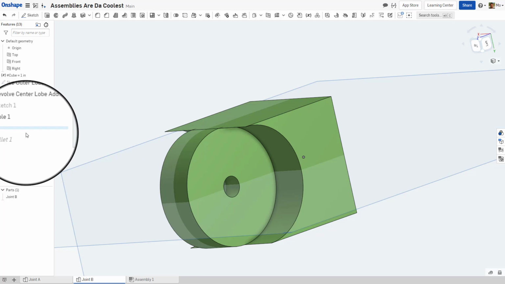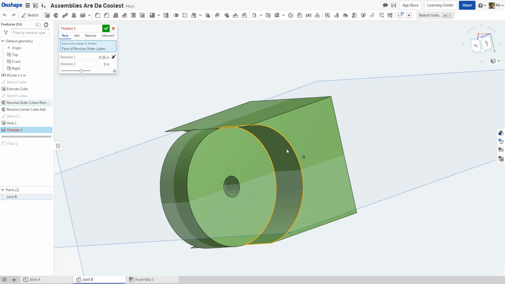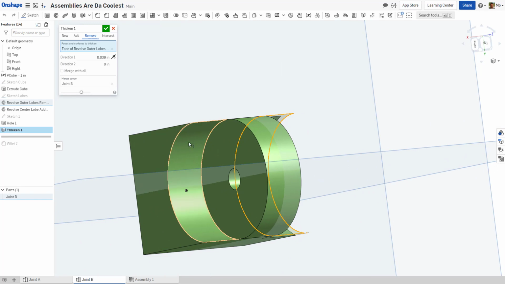If I click and drag it above the fillet, my model only renders up to the point of the rollback bar. Now, I can choose Thicken, choose this single surface, adjust the parameters, including the direction, and while we're at it, the other side too.